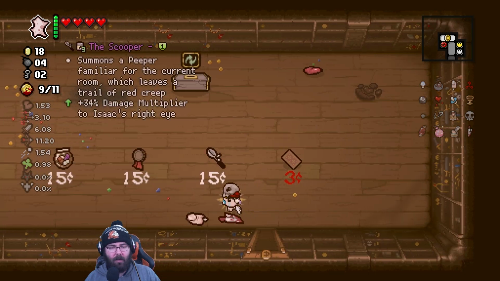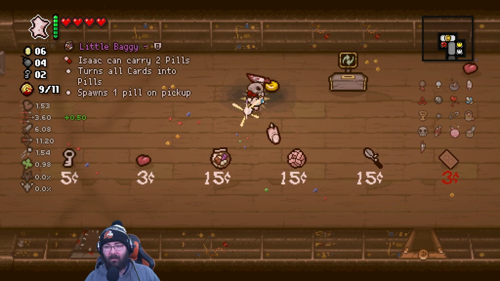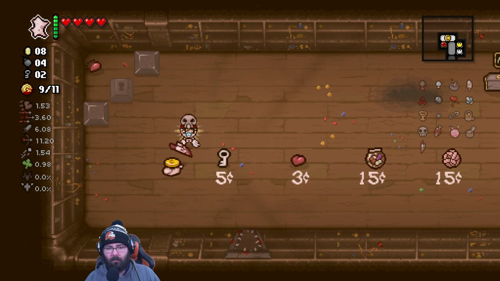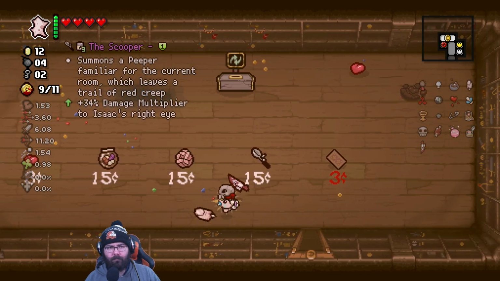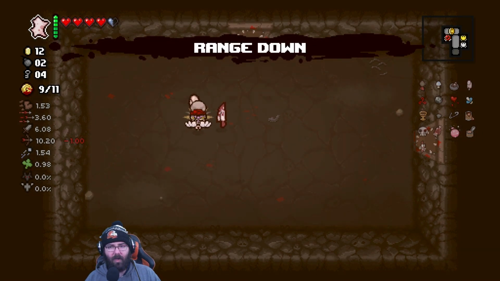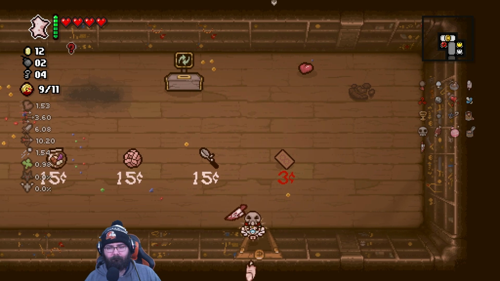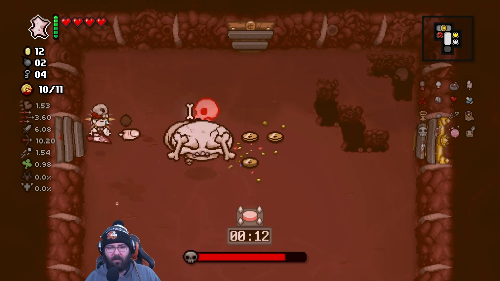Alright, what did I want to buy in the shop? Consolation prize. Tears. Tears. And a golden penny from the consolation prize? Wow. Let's pop my head in the curse room. Range down hurts. Forsaken. I'm not too worried about the Forsaken.